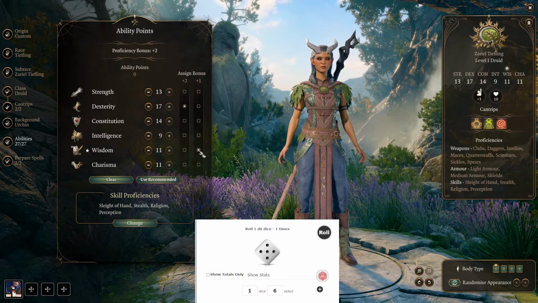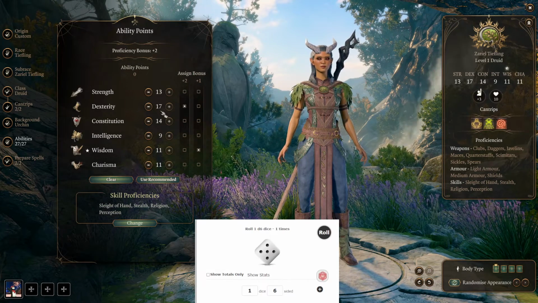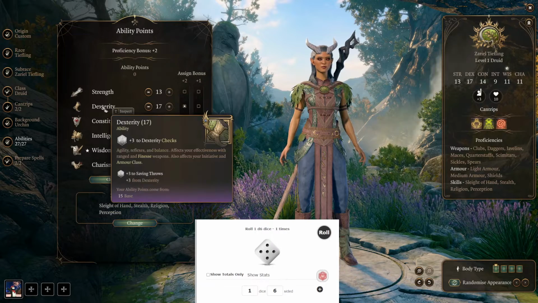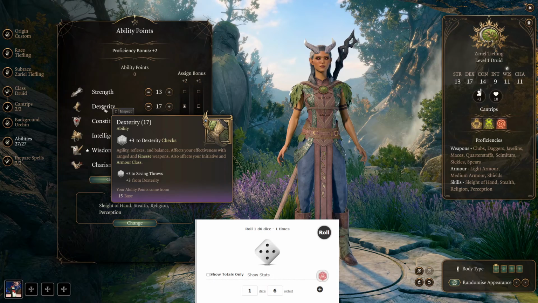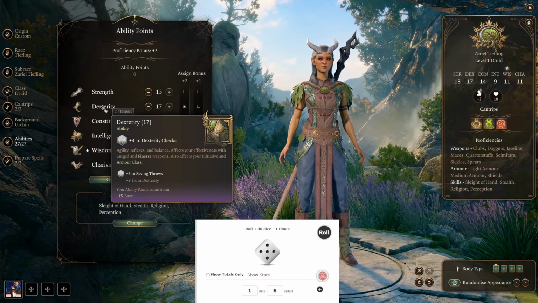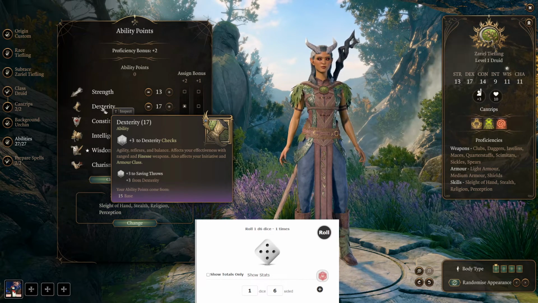So they get some bonus wisdom, which is good, and they are like super agile. They are super agile. They're gonna be amazing. And it also affects their armor class, which is pretty cool as well. So they're gonna be pretty well set.